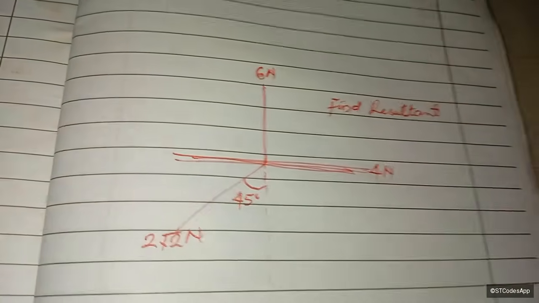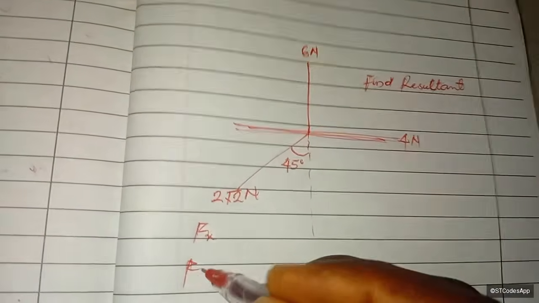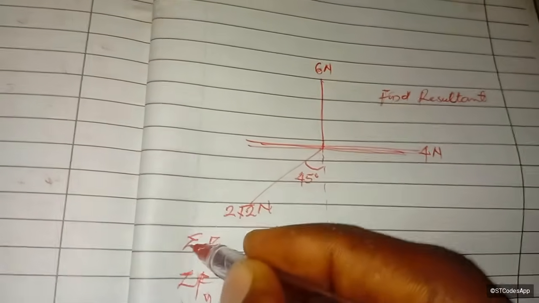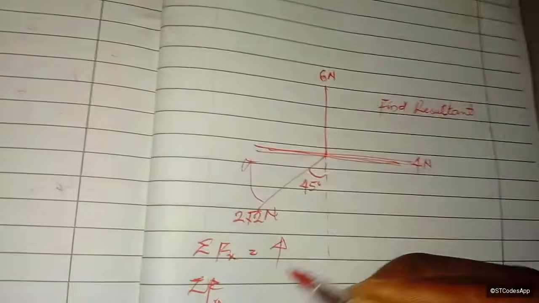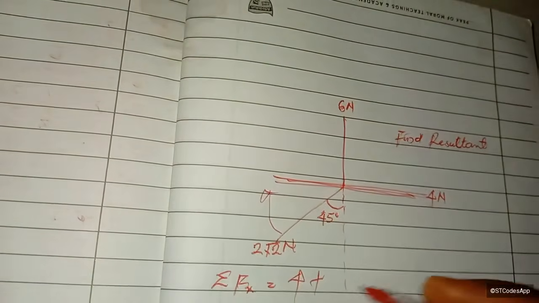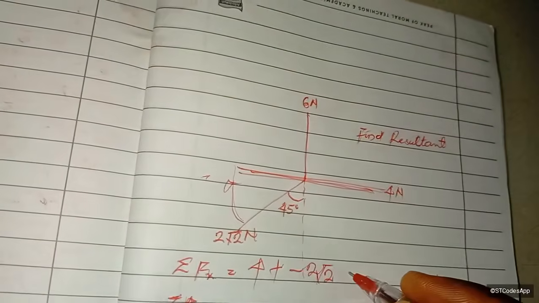Now for physics, he said a question like this came out. So how do you solve this? You basically find the sum of forces on the x-axis and the sum of forces on the y-axis. That's summation Fy, summation Fx. What will be the sum of forces on the x-axis? You resolve this one to the x-axis. That will be 4 plus, you resolve this one to this axis. It will be negative here, so it will be minus 2 root 2. If you are opening this angle, that will be sine 45. Exactly.